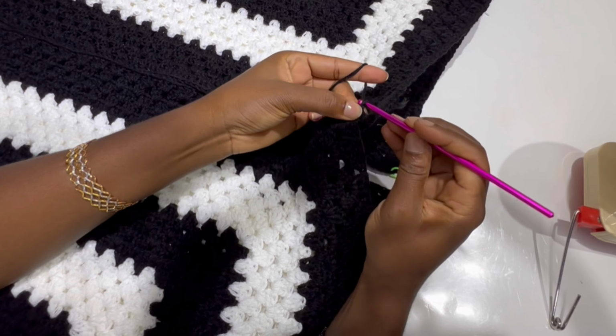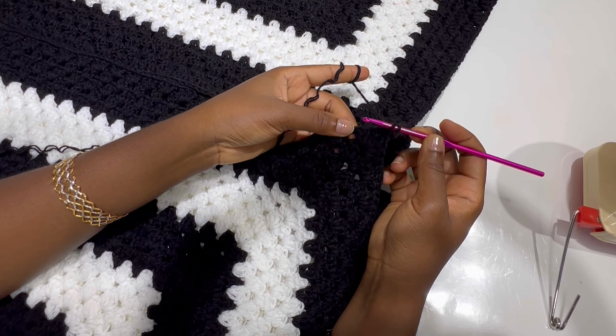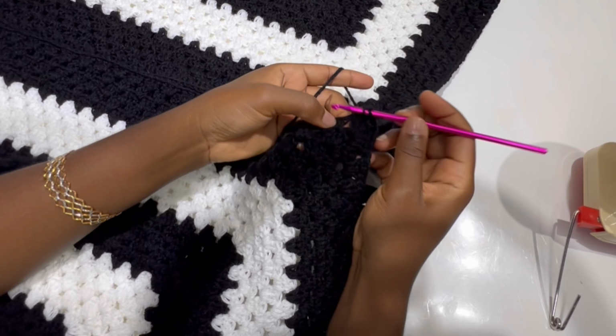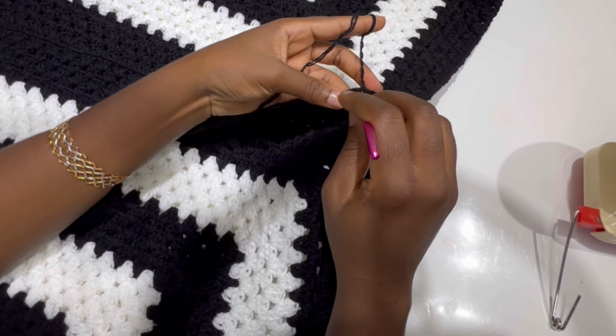So now we are going to start attaching the back, and you are going to attach the two panels together, and you are going to chain two. In the very first space, you are going to make 3 double crochets, and in the back space or in the back stitch, you are going to make a single crochet.